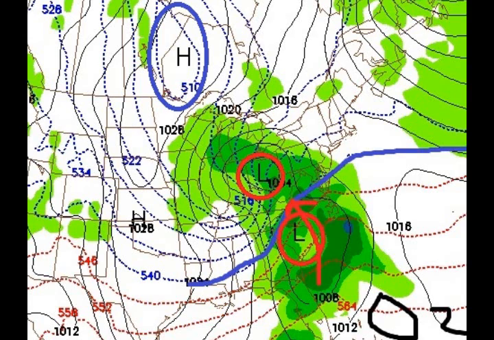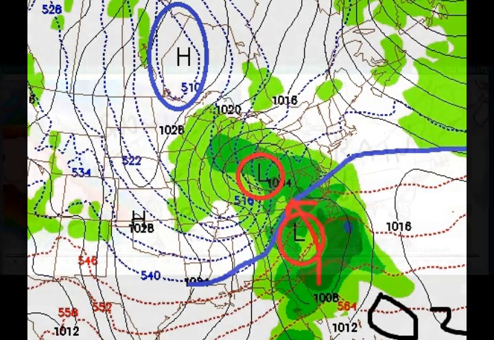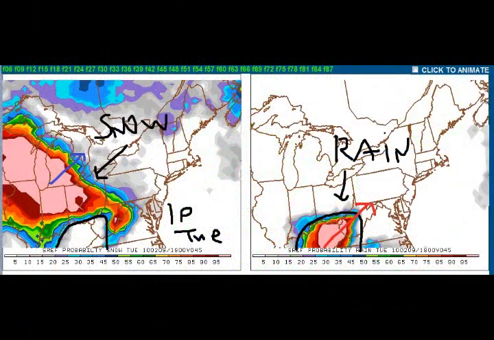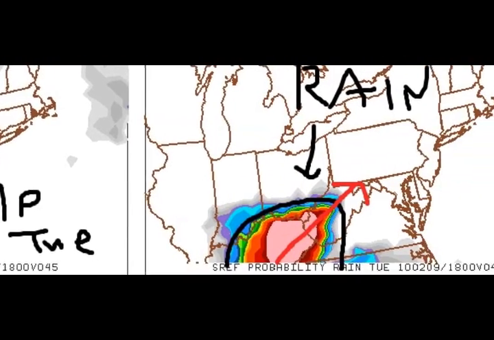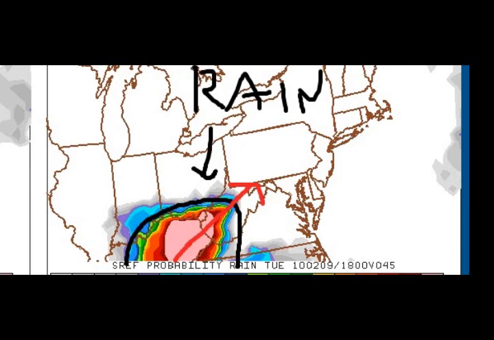Now, I want you to look at, again, our models kind of all put together in a blender. And this map, sometimes it's a little difficult to see. The panel on the left, that's the chance of snow on Tuesday afternoon. This is putting a whole bunch of models together. And you can see it's mainly Ohio, and then it curves around to the mountains of West Virginia, and Charleston, Huntington, back through Pikeville don't see very much. Even from Beckley to the west, not seeing snow at that point. And the panel on the right shows the chance of rain. That fits nicely in the donut hole from the panel on the left. And so that's your warm surge. Eventually, the cold air wins out. And so we'll have to wait, I think, for many areas for the snow to really begin.